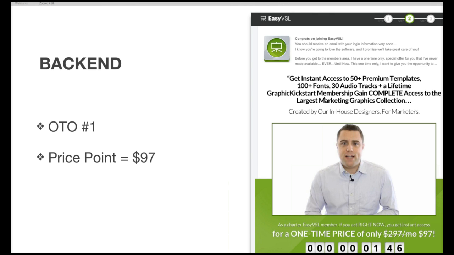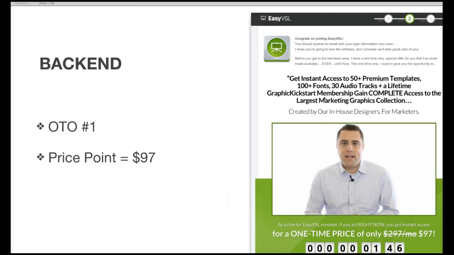We're giving them 50 additional slide templates, 100 additional fonts, 30 background audio tracks that they can use, and lifetime access to our graphic membership program, so that they can use those graphic assets inside of their slides, right? And we charged them a one-time price of $97. And this converted extremely well.